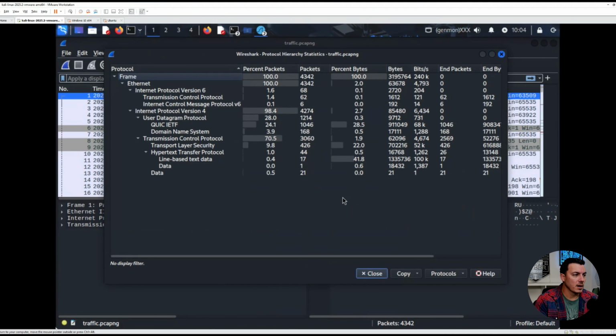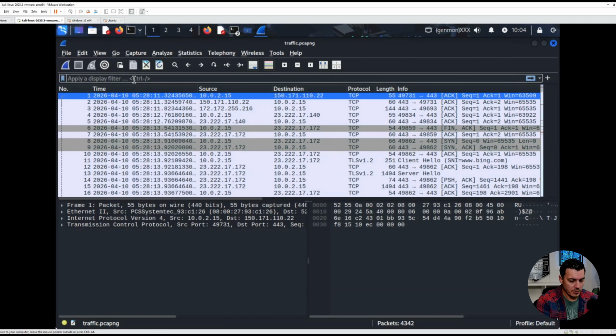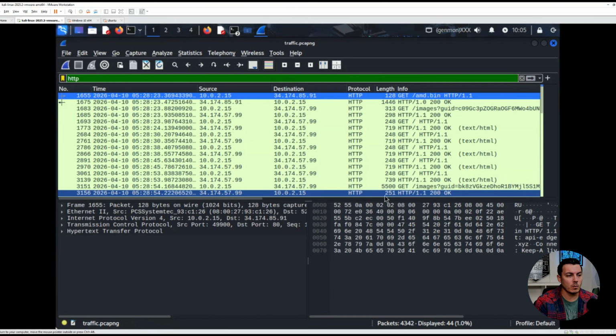We can do that by looking in here to see what the protocol difference is. So we have IP protocol, version 4, hypertext transfer protocol. So we have quite a few packets of this and some data packets. So let's go ahead and take a peek at HTTP traffic. We'll scroll through, or actually we can use a filter for this as well. And let's just see what we have here. And we can just select it and then hit enter, and it's going to filter all of our stuff in Wireshark down to just the HTTP traffic.